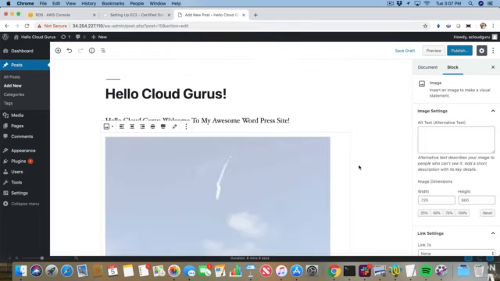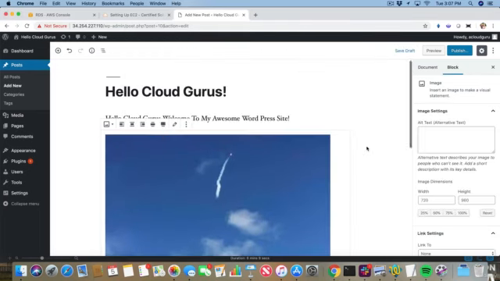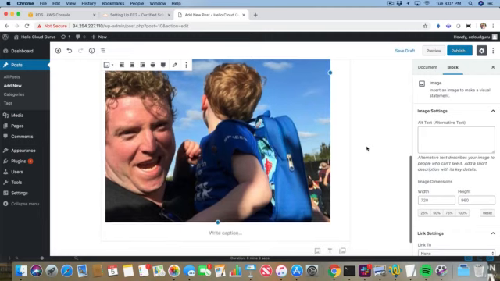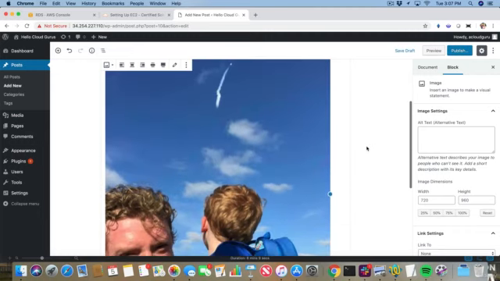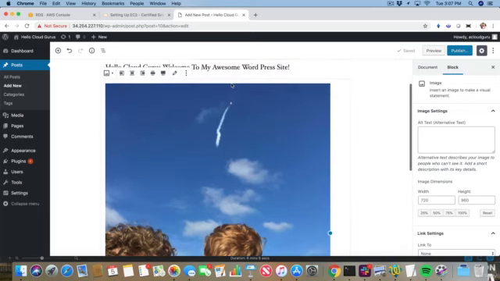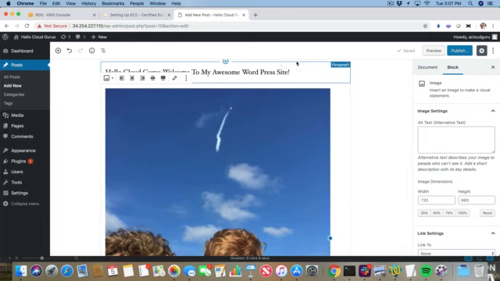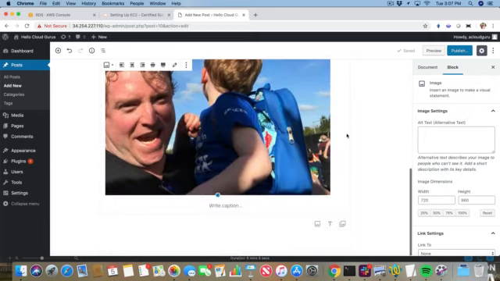So just hit upload, and I'm going to upload my very first one, which is a picture of me and my son watching the Falcon Heavy take a Tesla to Mars. And this is pretty much one of the best days of my life. We're at Kennedy Space Center. That was the Falcon Heavy right there. So that was the largest rocket ship in terms of thrust since the Saturn V. It's actually, I think, double the Saturn V. And that took Elon Musk's original Tesla Roadster to Mars. It actually went past Mars and headed off towards the asteroid belt. So there's that photo there.